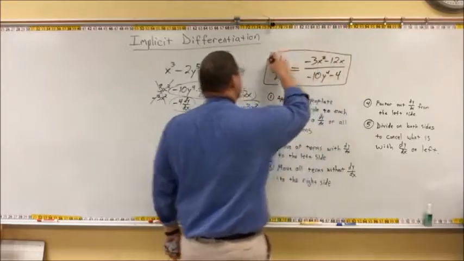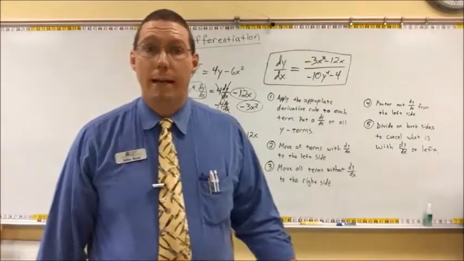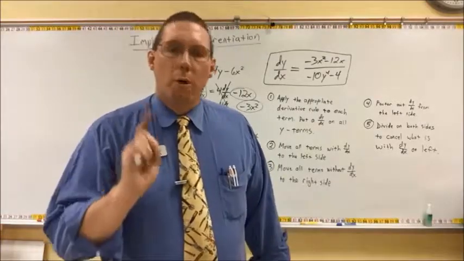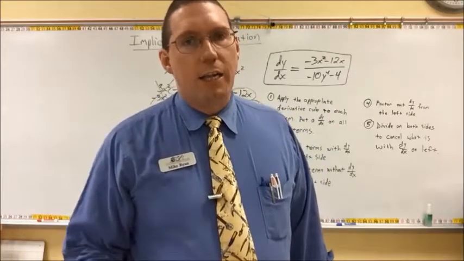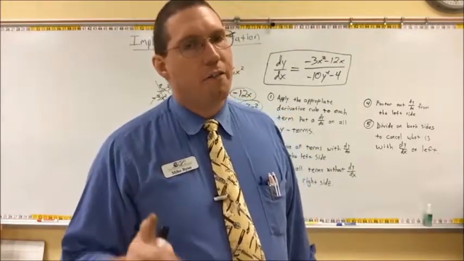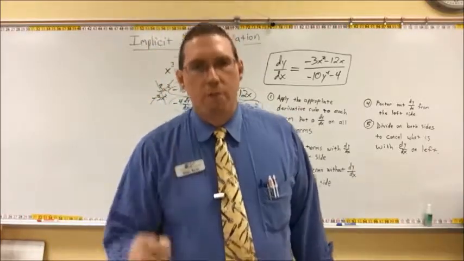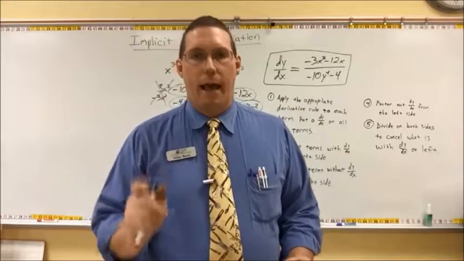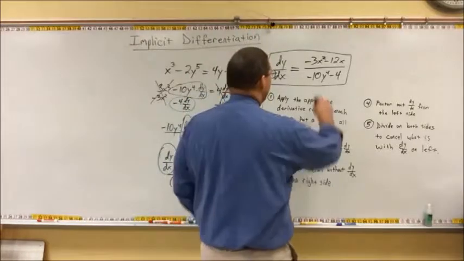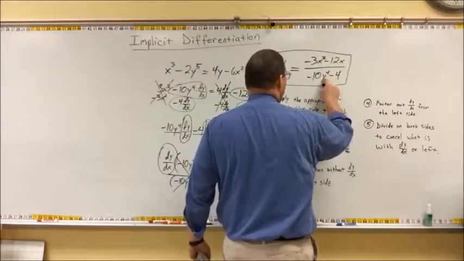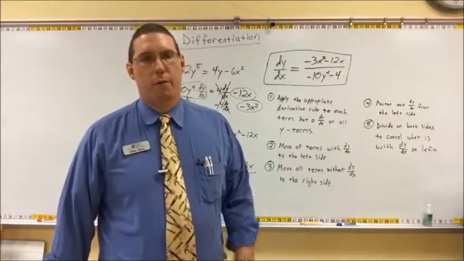Now, something that may interest you, I don't know if you noticed this, is our derivative has an x and a y in it, or two x's and two y's. What this means is that in order for you to identify the rate of change in the relation, the slope of the relation at a point, you need more than just an x value. You will need an x value and a y value to plug both in. You'd have to plug an x here and here and a y in right here in order to get the derivative. Okay.